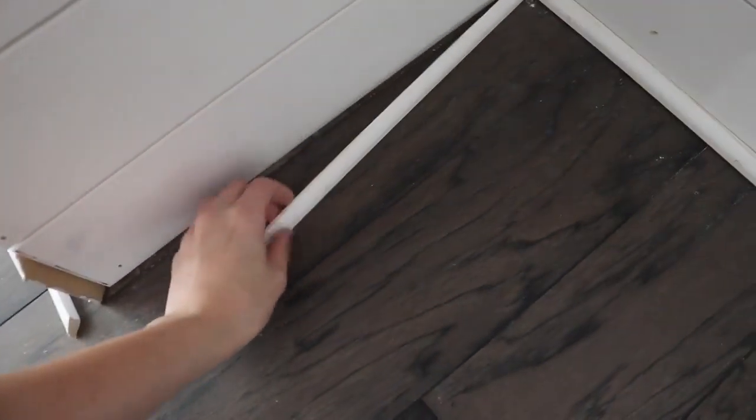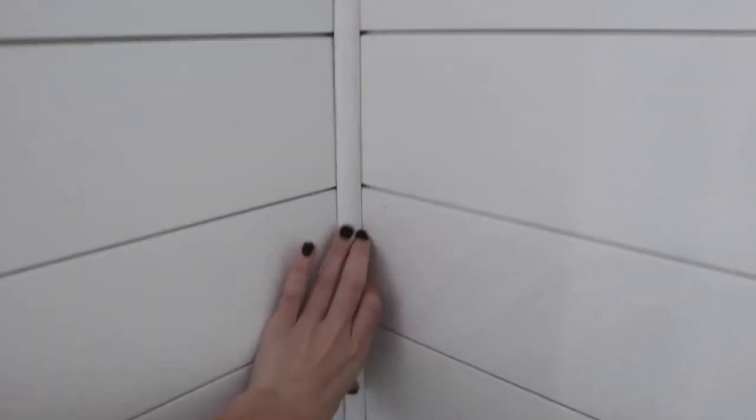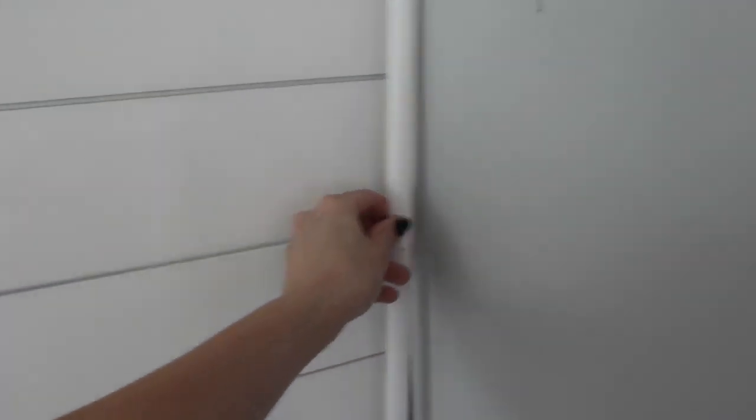All right, so speaking of the quarter round, the plan is, I'm just gonna take this one off because he hasn't stapled it yet. So the plan is he's gonna get more of these, and that will be in the corner where the 2 planks meet. So try to envision that all the way up. That's why you see a little bit of spacing and it's not perfect, because the plan is we're gonna put this quarter round in the corners. We're also gonna be putting it in these corners as well, like that. So that will be all the way up. He has to get that at Lowe's tomorrow. He says he's making a list of things he needs to get.